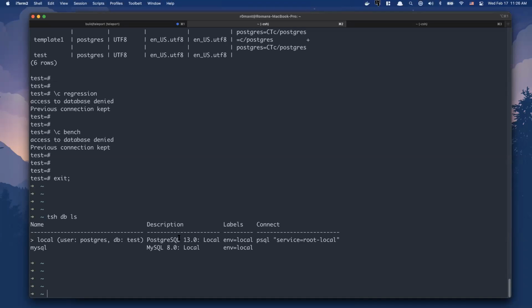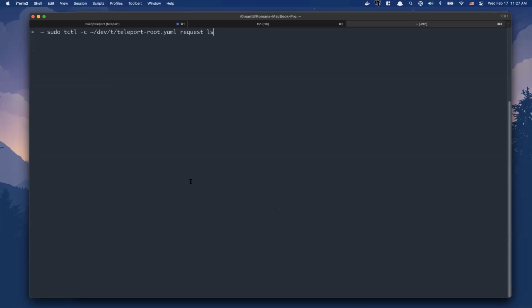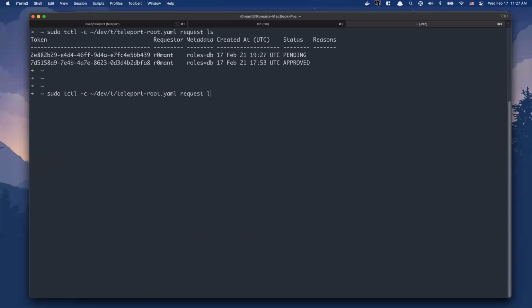Let me go ahead and execute the command, just copying it over here. It's a tsh login command with a request roles flag, which on behalf of my user sends a request to temporarily grant my user this additional role. In my case, the role that I know will grant me access to this other set of databases is called db. So I'm going to request this additional role for my account, and I'm just going to approve my own request.